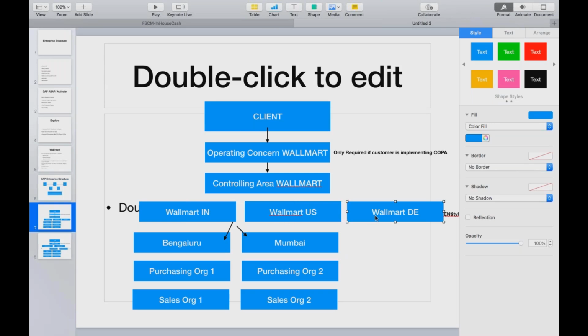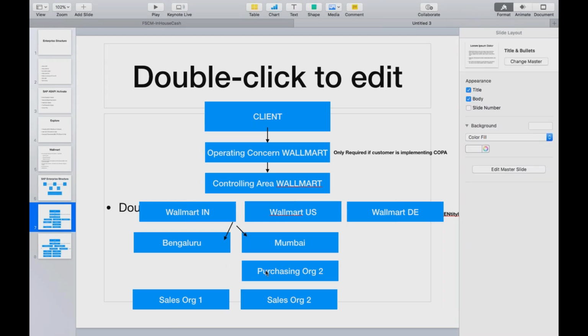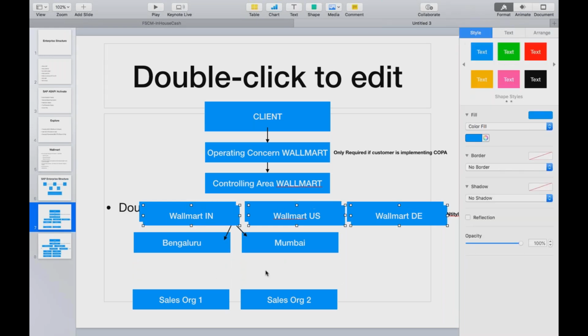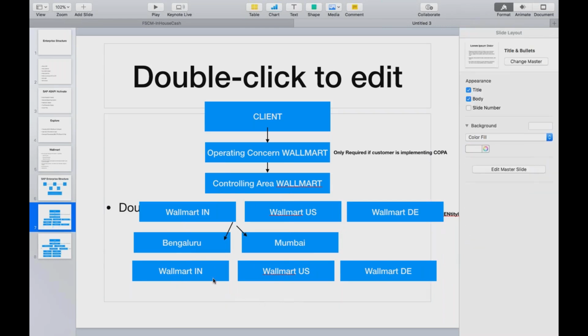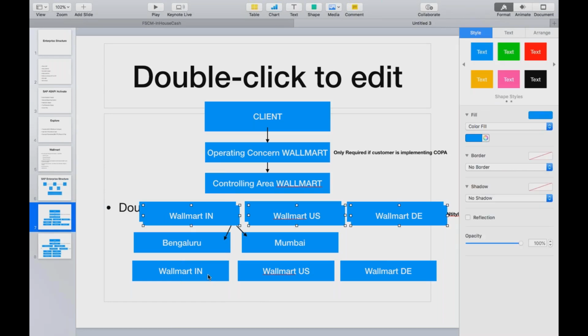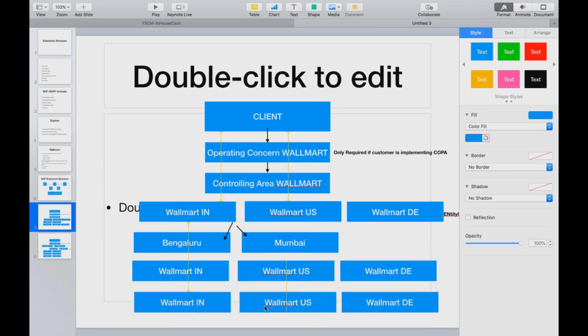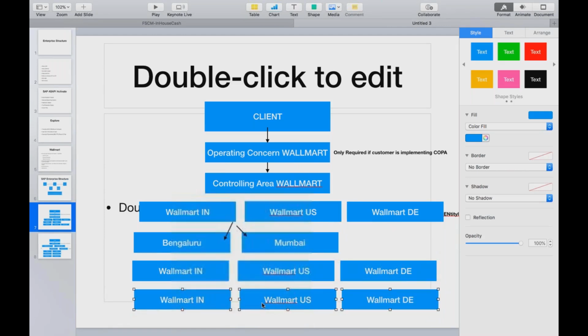And Walmart Germany has a single purchasing department, again at the country level, which means I'll just copy this. So a single purchasing organization is required for each country. This will become my purchasing organization. Okay, same way, let's assume the sales organizations also are available at the country level. So I'm just pasting this. Let's assume these are my sales organizations.